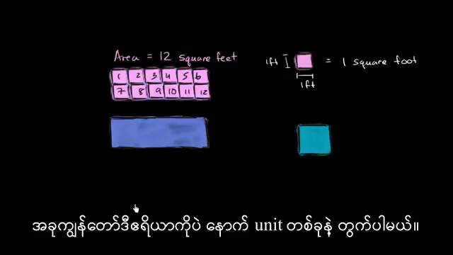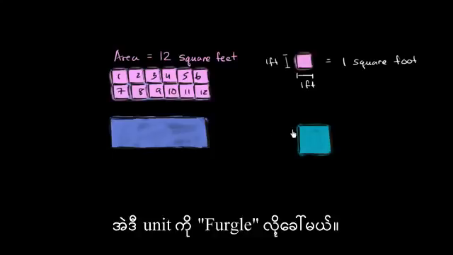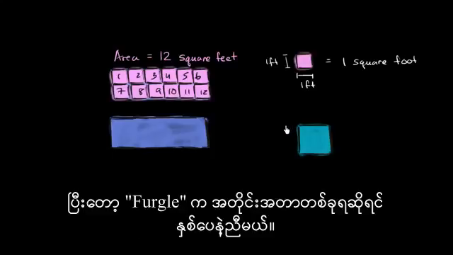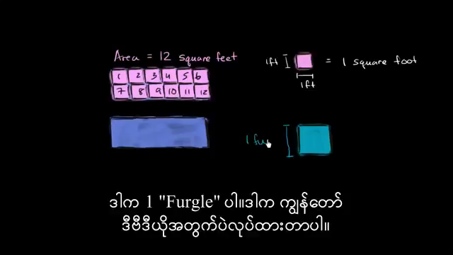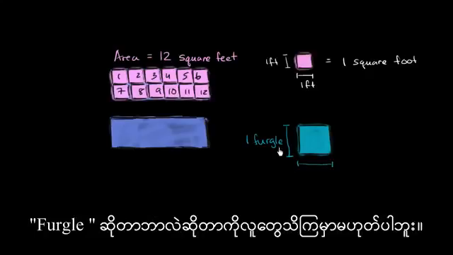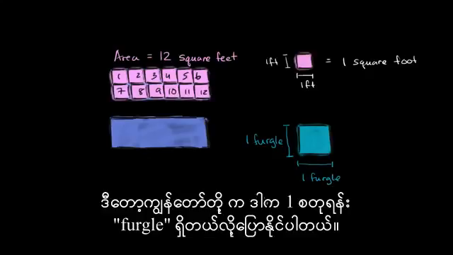Now, I'm going to try to measure that same area in a different unit, and I'm going to just make up this unit. I'm going to call it a fergle. And a fergle in one dimension is twice a foot. So that distance right over here, I'm going to call a fergle. That's 1 fergle. This is something that I made up just for the purpose of this video. Most people will not recognize what a fergle is. So its height is 1 fergle. Its width is a fergle.